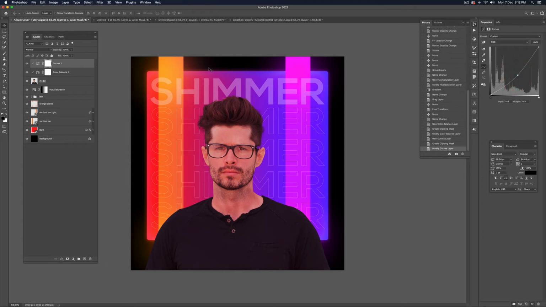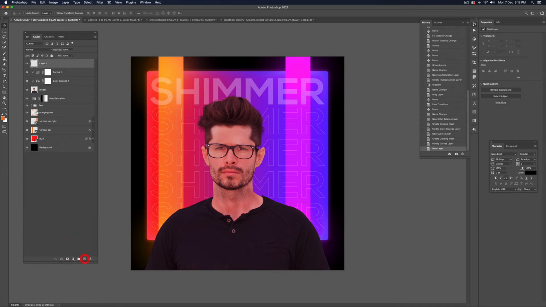Now that's done. And what you could also do is manually add some glows or some lighting. Just create a new layer, call this lighting on model, and you don't necessarily have to make this a clipping mask here.